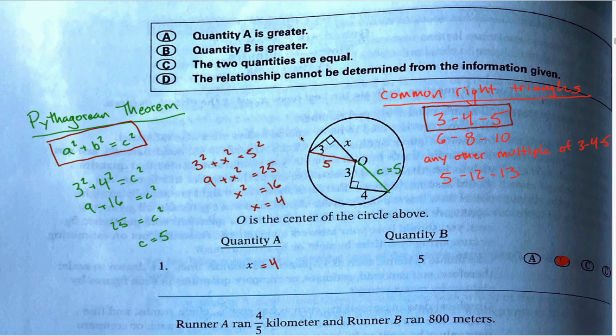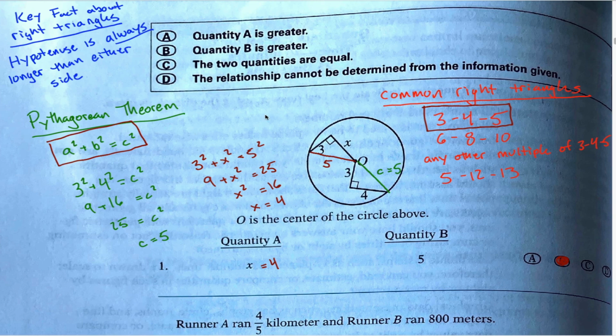The first one comes down to a key fact about right triangles. It's that the hypotenuse is always the longest of the three sides. I'm not going to prove that to you, but maybe you can talk yourself into it just by looking at a right triangle or by thinking about this Pythagorean theorem and how we're adding together these lengths on this side, and therefore C has to be bigger than either A or B. Whatever, this is true. The hypotenuse is always the longest of the three sides.